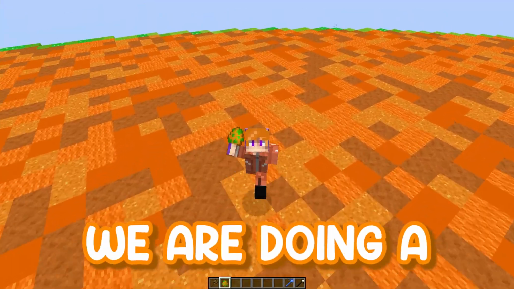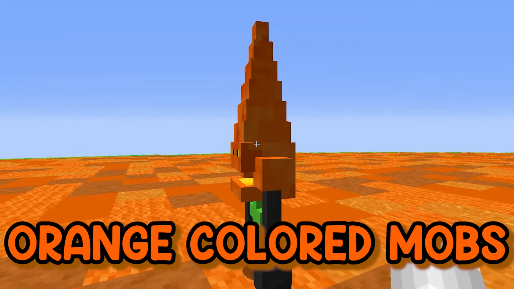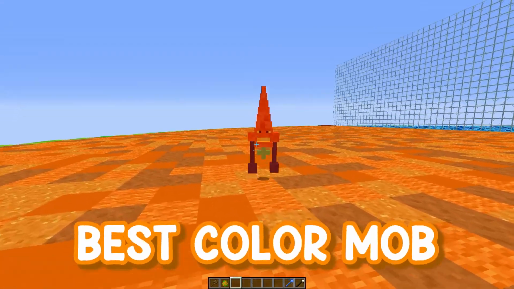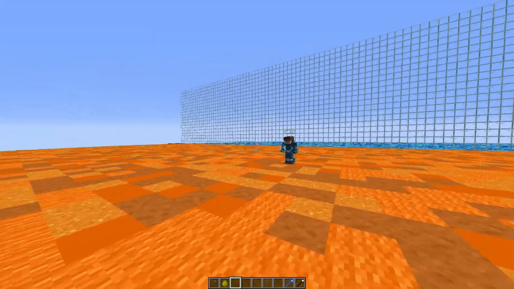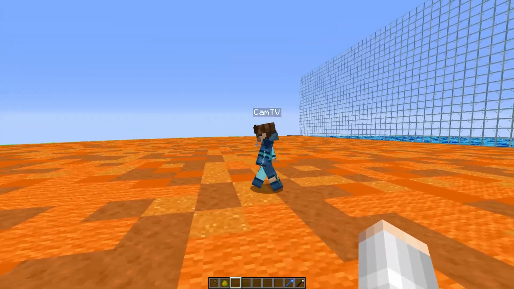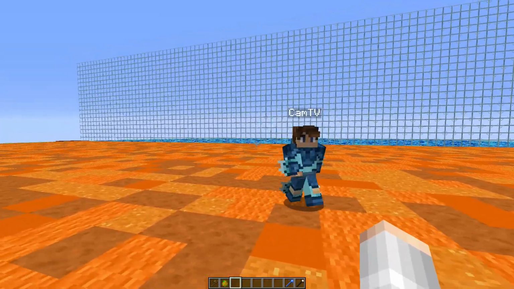We are doing a Minecraft mob battle, except I can only use orange colored mobs. This is the best color mob. No, it's not. No, it's not. A blue mob. Why are you on my side? Better. Well, because I heard you talking about the stupid orange and I wanted to come over here to let you know that blue is definitely a better color.